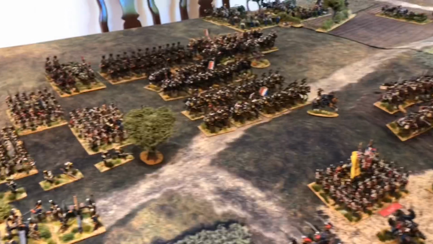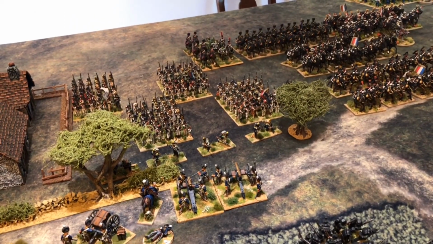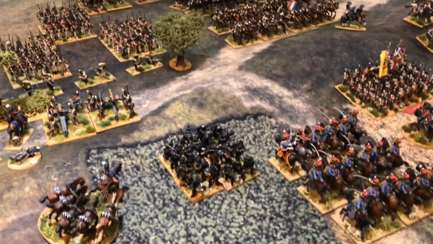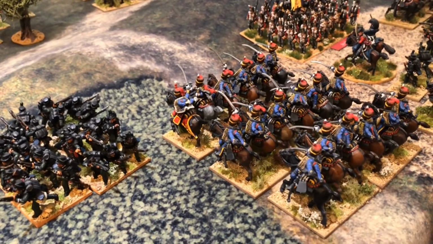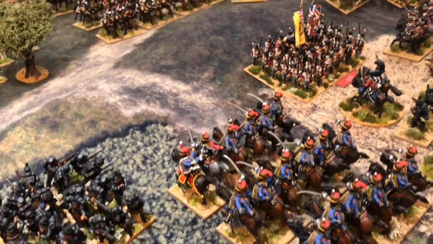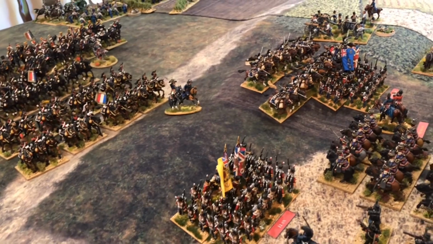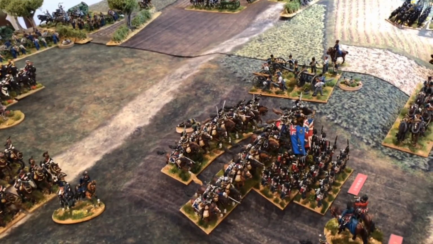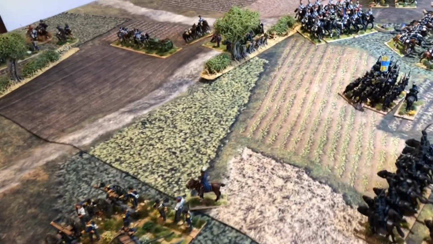On the other flank, the final French brigade is now pretty close to getting into combat with the horse artillery battery, supported by the rifles and the Hussar regiment. Just pass back along the line, take a look at the field of battle, get on with some shooting, and that critical close combat against the British square. See whether the British line can hold.